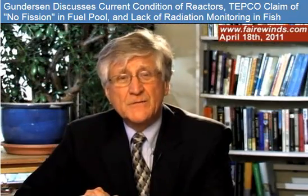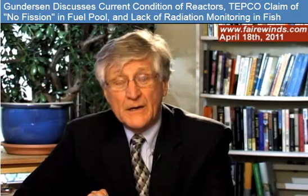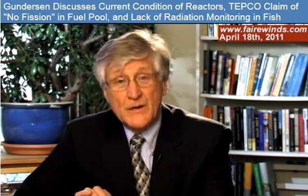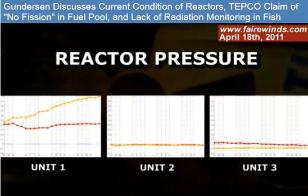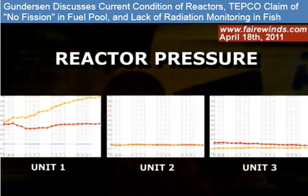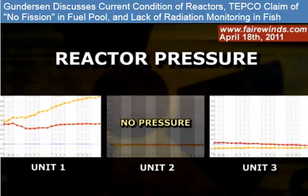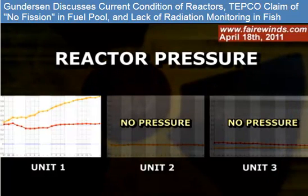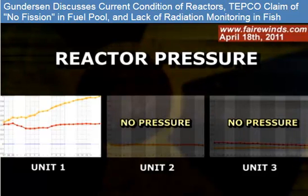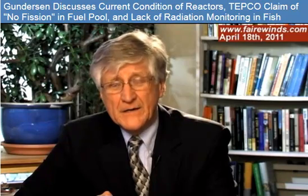The first — the condition of reactors 1, 2, and 3 — is actually a result of several of you who sent me a really great link about the reactor parameters as measured by TEPCO. The first graph I want to look at is the pressure inside the reactor. Unit 1 is on the left, Unit 2 is in the middle, and Unit 3 is on the right. You'll see there's no pressure inside Unit 2 and Unit 3, which is a good thing — it shows the reactor itself is under no stress. There is relatively high pressure, 150 pounds, inside Unit 1, and I don't know why. I'll have to get back to you on that.